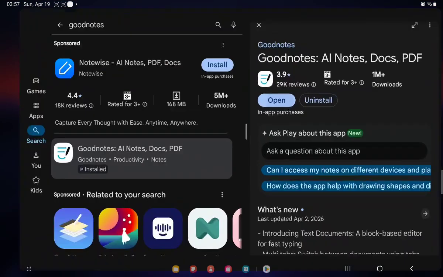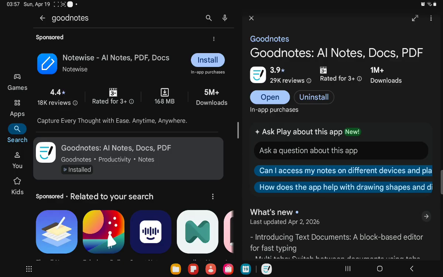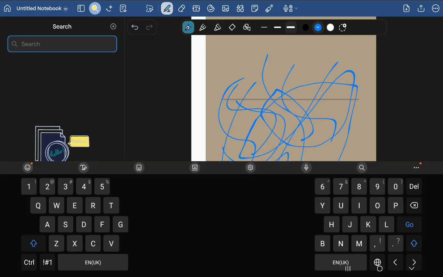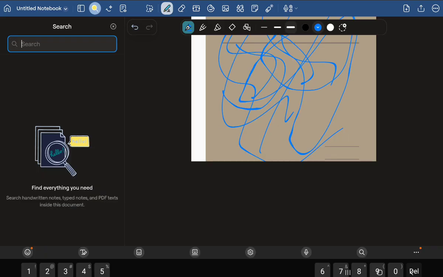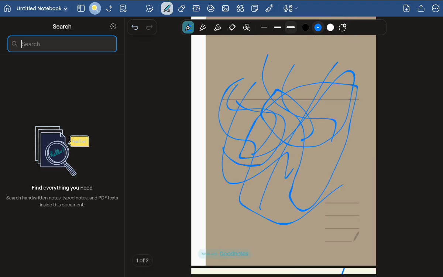is a quick guide on how to download the Goodnotes application. You're going to make sure to head into the Play Store or App Store, depending on which device you're using, and download the Goodnotes application from there. You're going to type in Goodnotes in the search bar, and once you find it, click on the install button. Once the app is installed, launch the app and make sure you log in with your Google account. After that, you're going to start editing by creating a new notebook, and you can work with the Apple Pen or the S Pen, depending on your device.